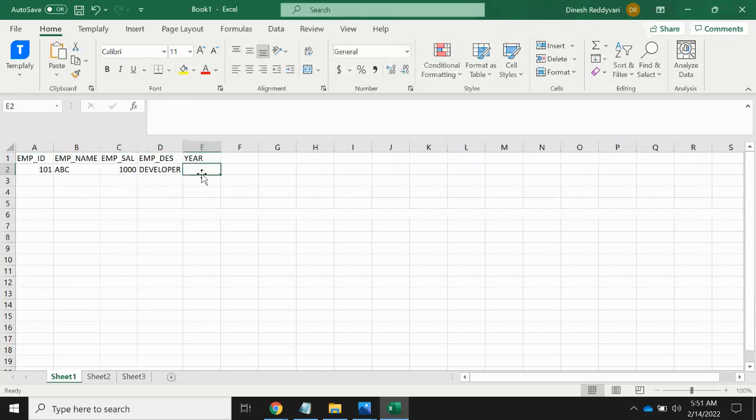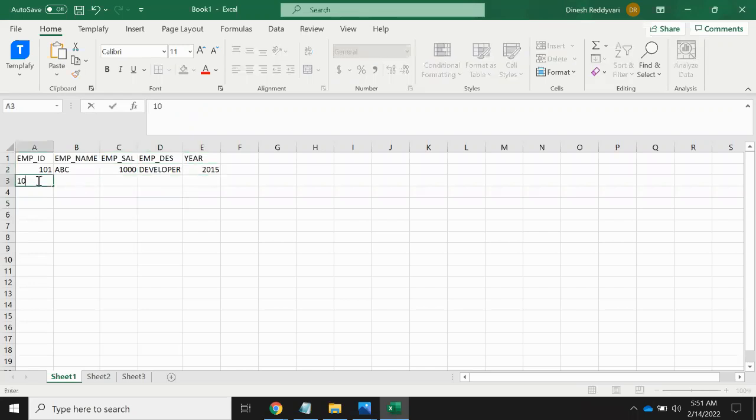Now here, let's take 2015. Let's assume that the employee joined the organization. When he joined, his employee ID is 101, employee salary is this one, and his designation is developer, and the year is 2015.